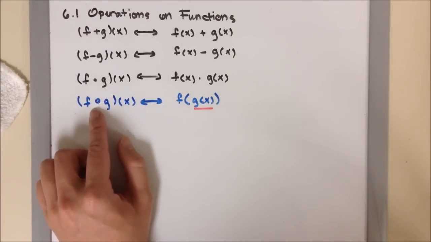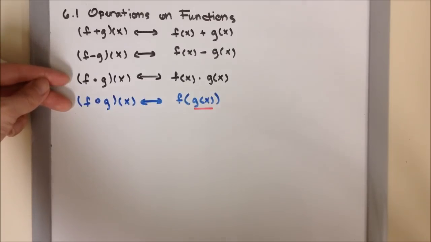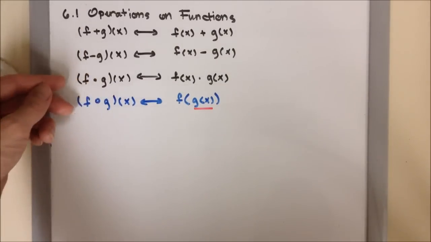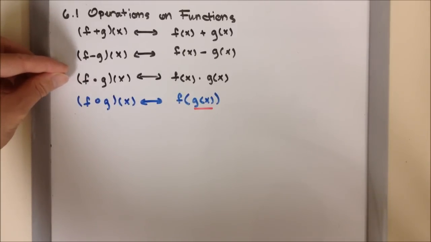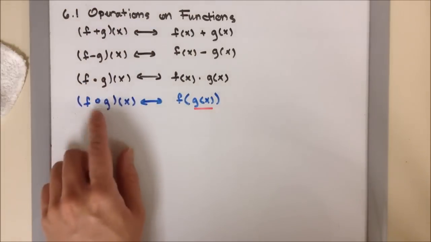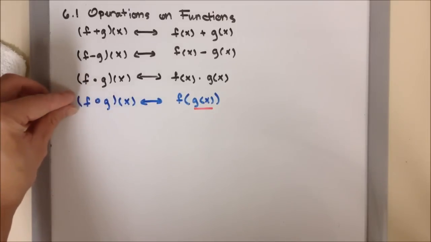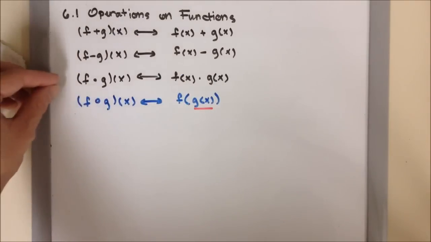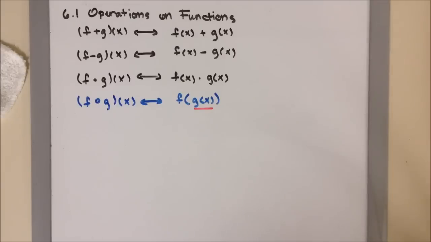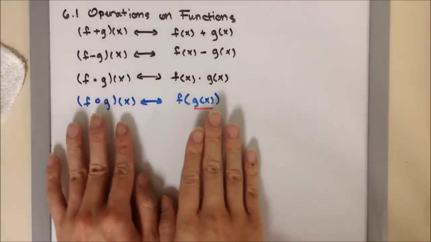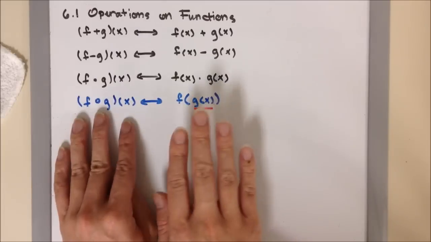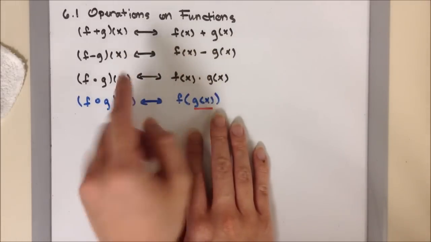So make sure to tell the difference between multiplication and composition. Multiplication is just a dot. Composition is a circle. In the past, I have had students that mixed the two up, meaning that when it's multiplication, they assumed it was composition, and when it's composition, they assumed it was multiplication. They did the work wrong and gave me the wrong answer. So make sure to distinguish between multiplication and composition. Whenever you see either form, on the left or on the right, make sure to distinguish between the two.